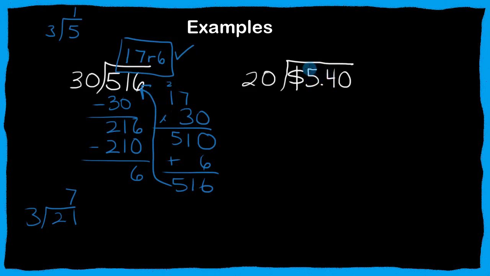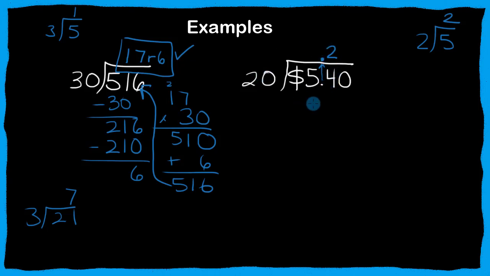Let's do one more problem. $5.40 divided by 20. Since we have a decimal point in the dividend, we take that decimal point and go straight up with it and put it in the quotient right there. Then we can just think of this as 540 divided by 20 with our decimal point there. Let's do the same thing. We've got 54. We can't do 5 divided by 20, right? So we're going to do 54 divided by 20. We think of this the same way, where we have the 5 and the 2. We can fit 2 twos inside 5. So we're going to put a 2 up here. Now what we're really doing is 54 divided by 20, so the 2 is actually going to go above the 4 in the 54.